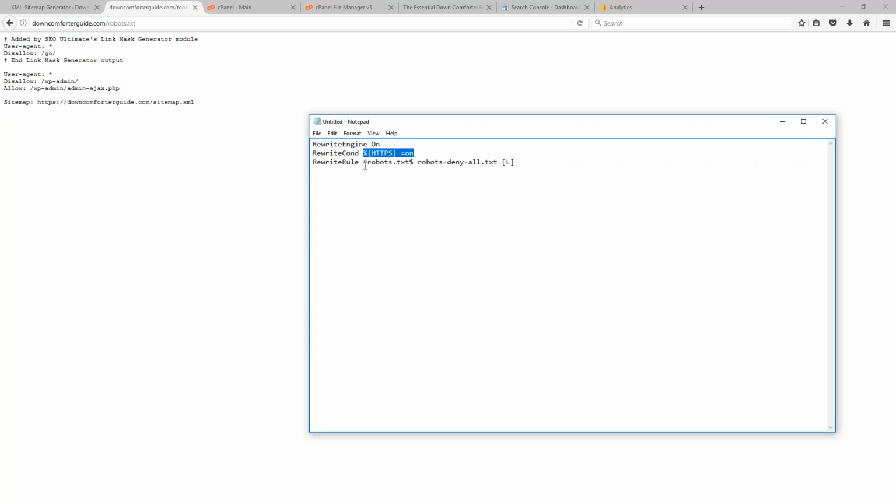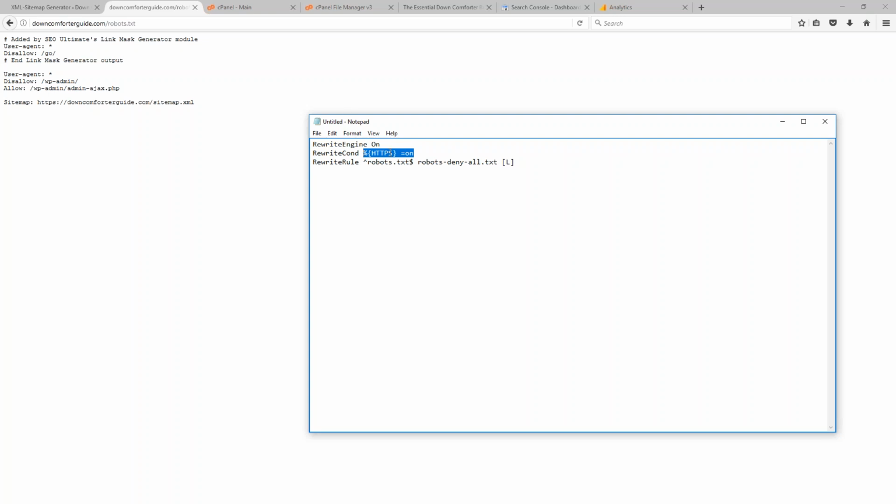And if it is turned on, then it's going to follow this next line. If you see something like this within your robots.txt file, it is going to need to be removed. Again, this is not code that you want to be adding to your file. You just want to verify that it's not there. And if it is, you're going to need to remove it.